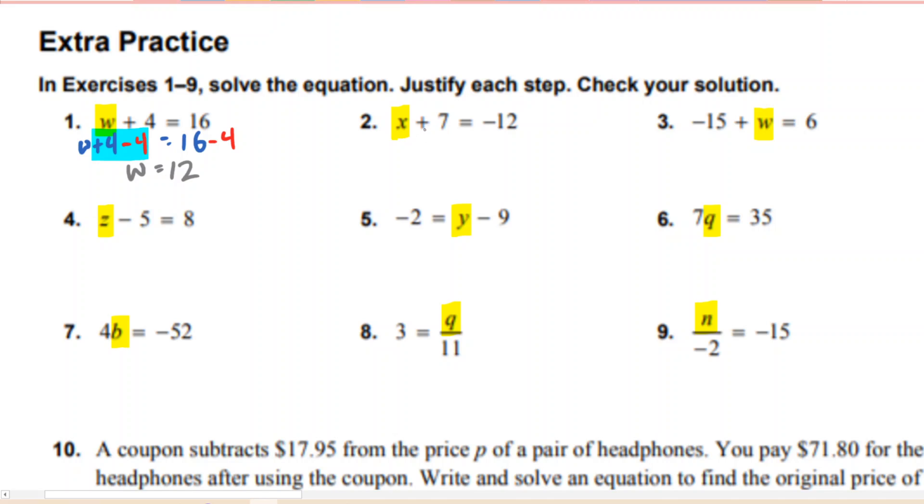Let's take a look at number 2 now. We've got x plus 7 equals negative 12. So to my variable, I'm adding 7. What's the inverse operation of adding 7? That is subtracting 7. So I'm going to write x plus 7 is still equal to negative 12, but now I'm going to subtract 7 from both sides. Here's that zero pair again. Since that is a zero pair, that means that I don't have to write it anymore. Plus 7 minus 7 is 0, x plus 0 is just x. So that tells me that x equals negative 19. Minus 12 minus 7, that's negative 19. Not a big deal. Grab a calculator and just add those two things together.